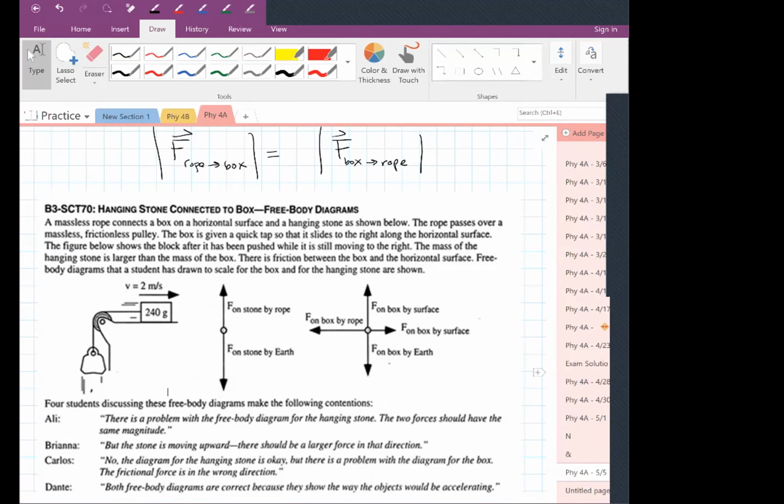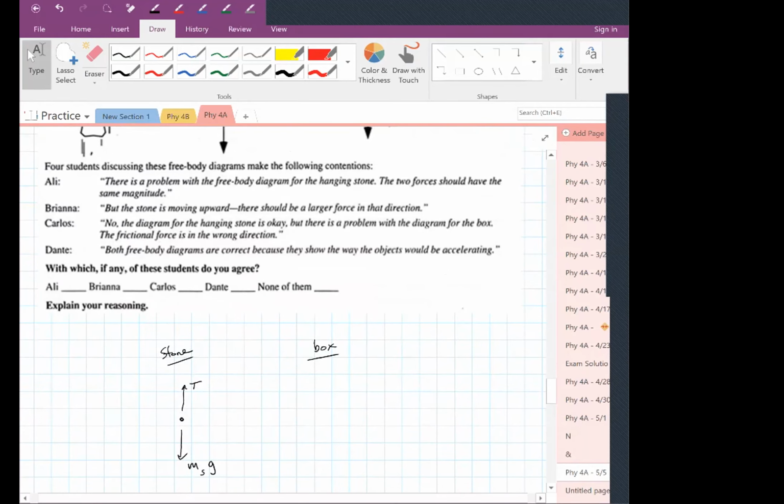Good. So this friction is in the wrong direction. If I was to draw this, I would have my normal force, I would call it N, and M box times g. I have a tension in this direction and a friction force in this direction. And that's what it would look like. Nothing is causing the box to go to the right after it leaves your hand, after you give it the push, right? Everything is causing it to slow down. All right.